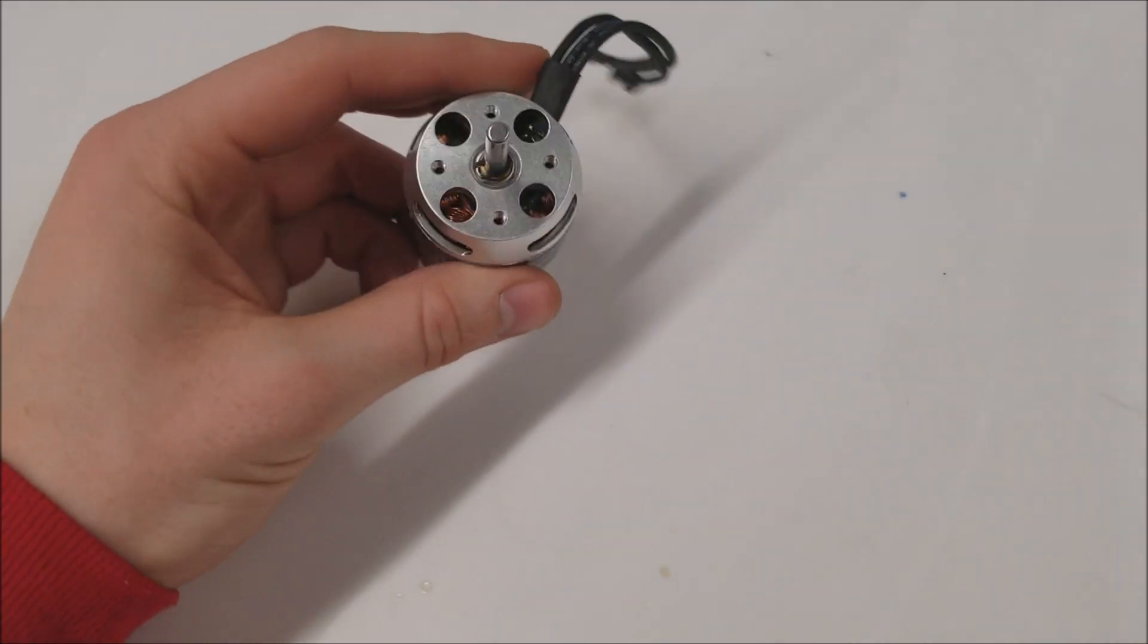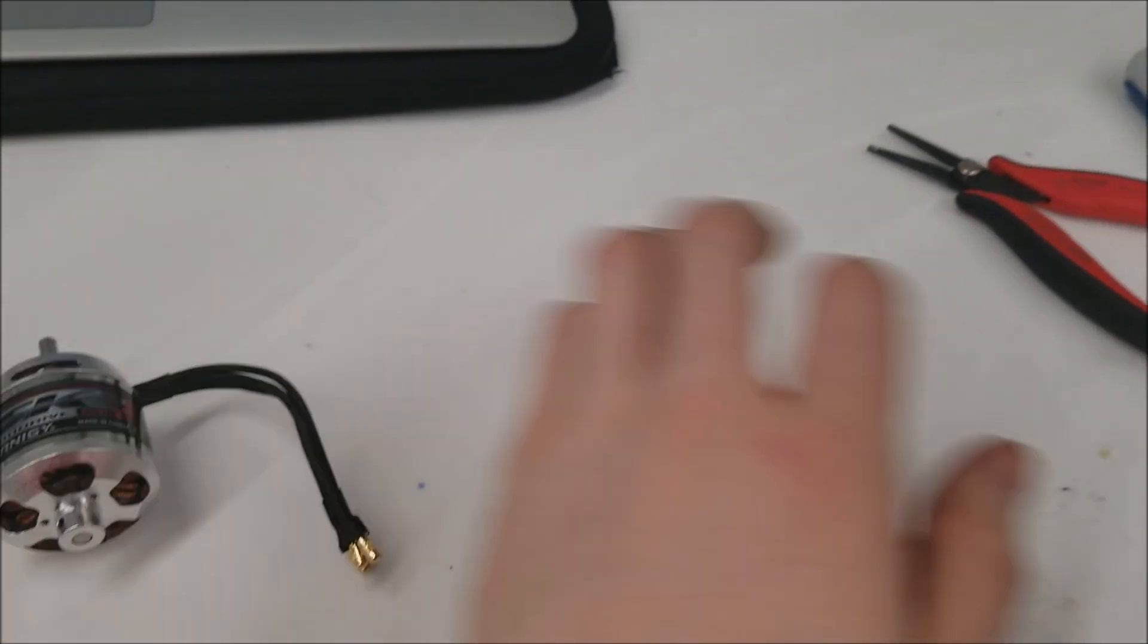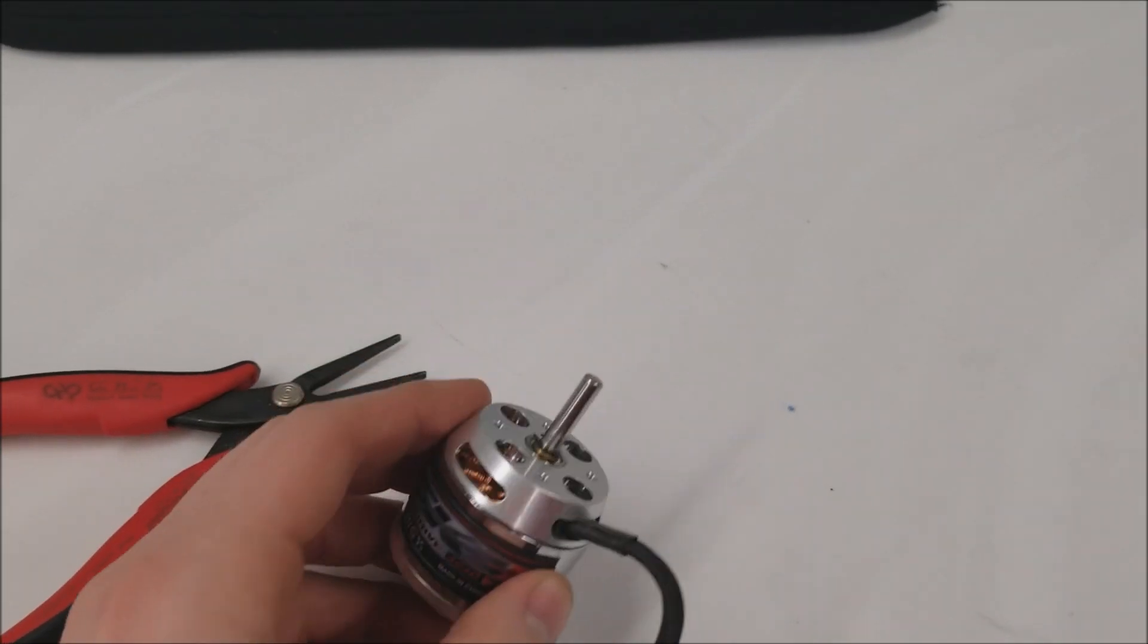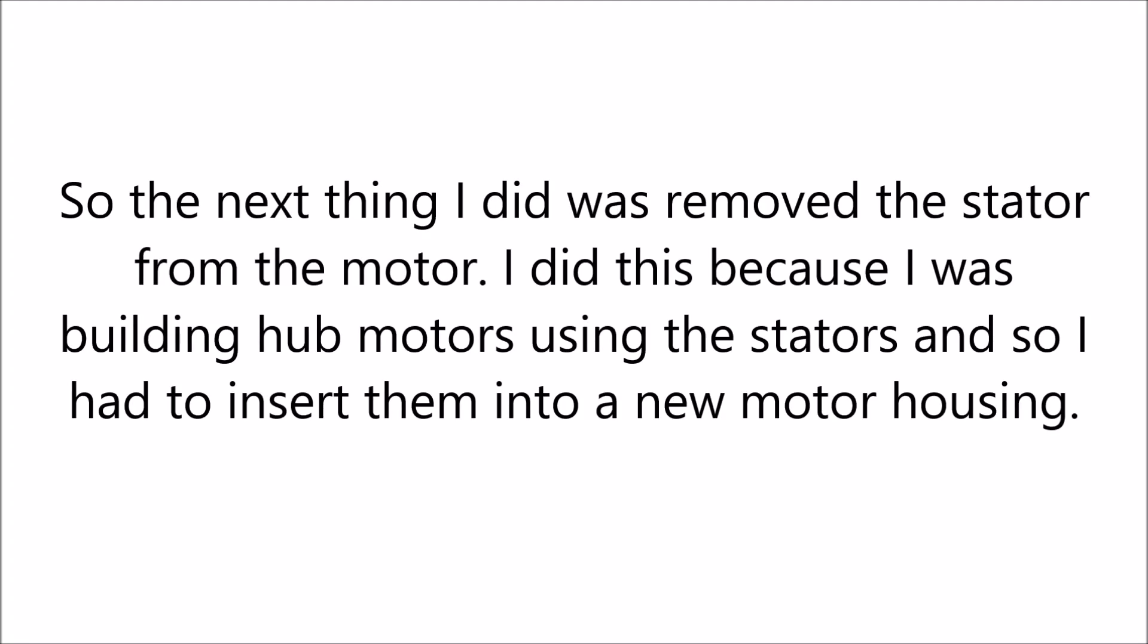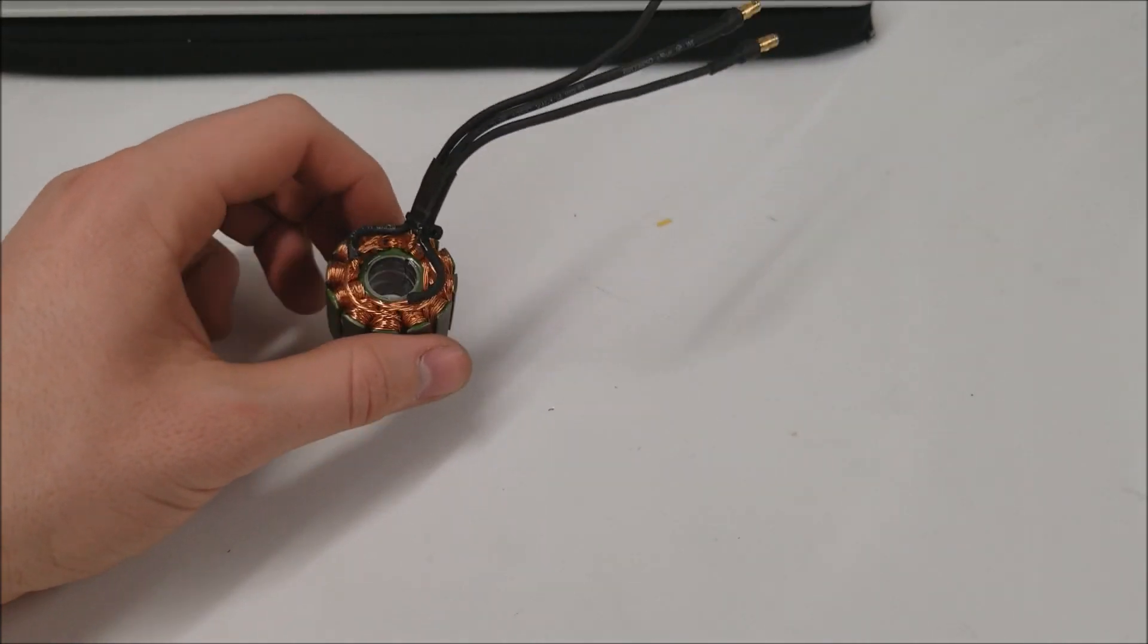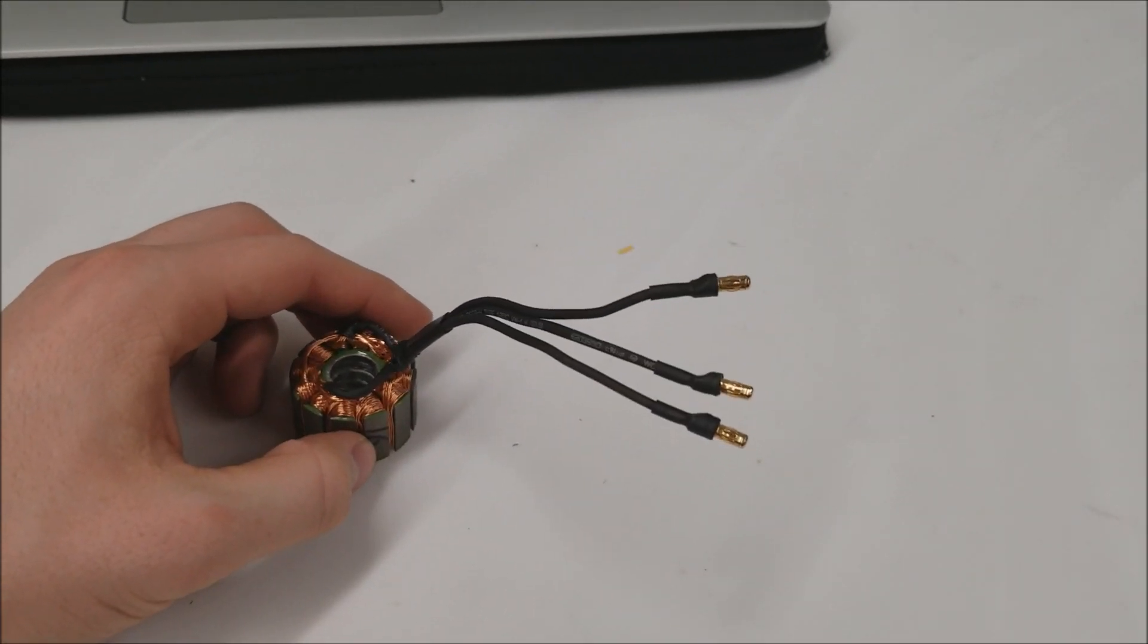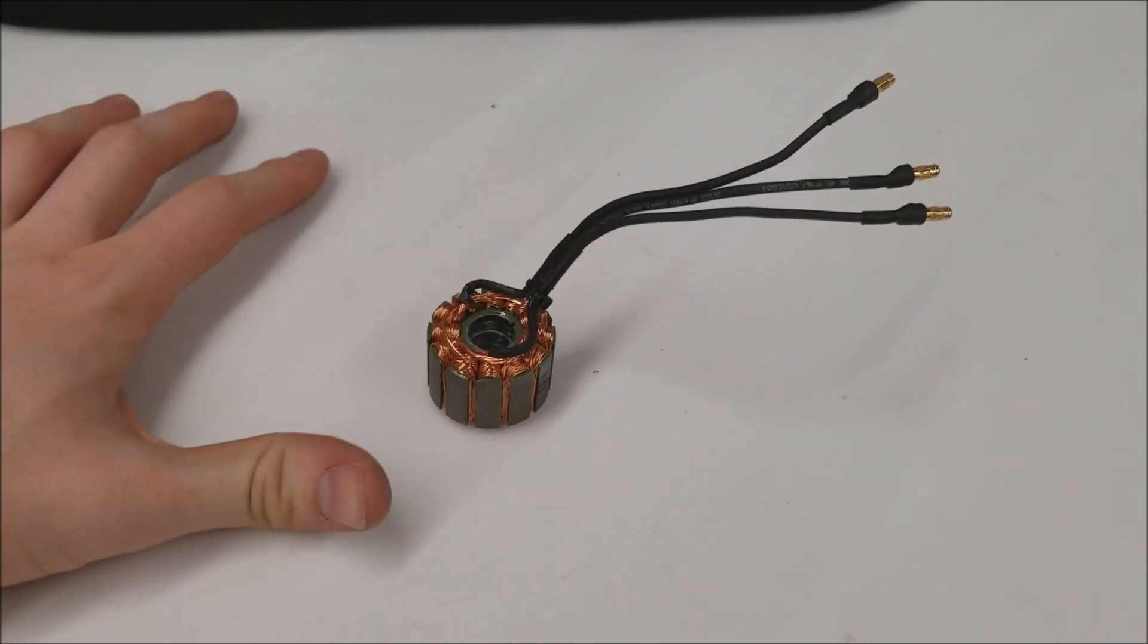The first thing we're going to do is take apart the motor. You see this little C-clip here, retaining ring on the front of the shaft. I'm going to use these needle nose pliers to pop these off. And then you can release the can. The next part is a little bit easier, you just should cut off all the bullet terminals, remove all the insulation, and separate all your phases. We will jump to that now.